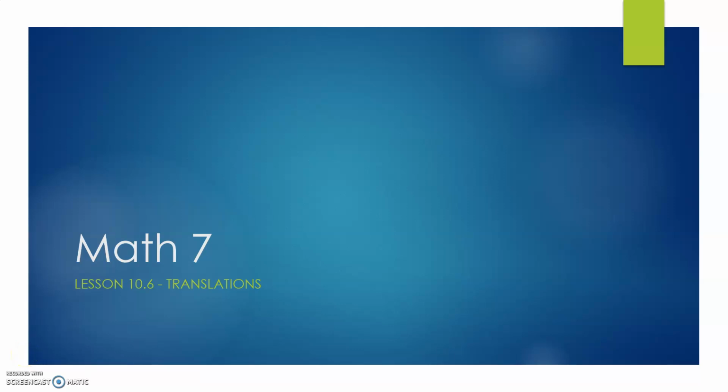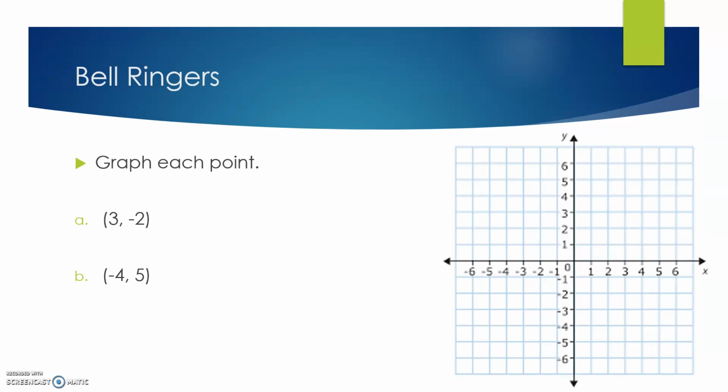Hi everybody, today we're moving on in Unit 10 and we are going to start a little mini unit on how to graph and work with different points and objects through something called transformations. And today we're specifically looking at translations. But before we get started, let's do a quick review. Make sure you remember how to graph points.